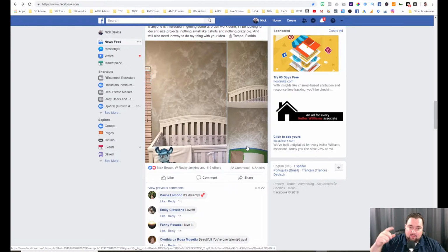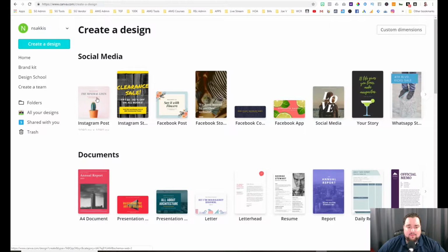So again, it all comes down to when people are scrolling through their news feed at 100 miles an hour at that stoplight, right, while they're driving. The larger the image is, the larger the video is, the more real estate it takes up on the page, and you get that 1 second for people to stop and pay attention to what you're doing. So that's why whenever I do ads on Facebook, it's either in this format, in this 1080 by 1080, and all that means is it's the resolution or the size of the image. So 1080 pixels wide, 1080 pixels high.